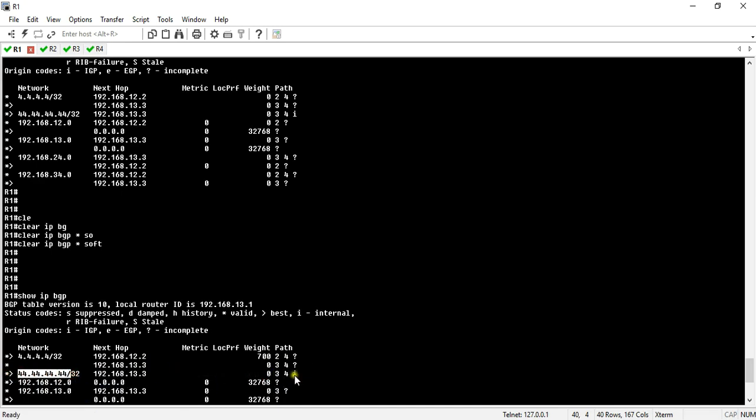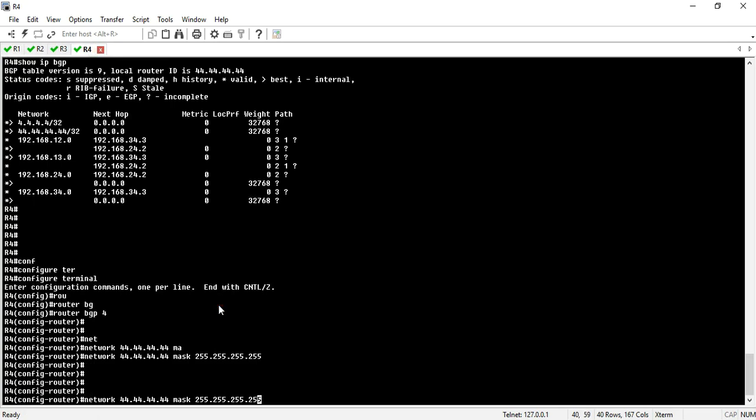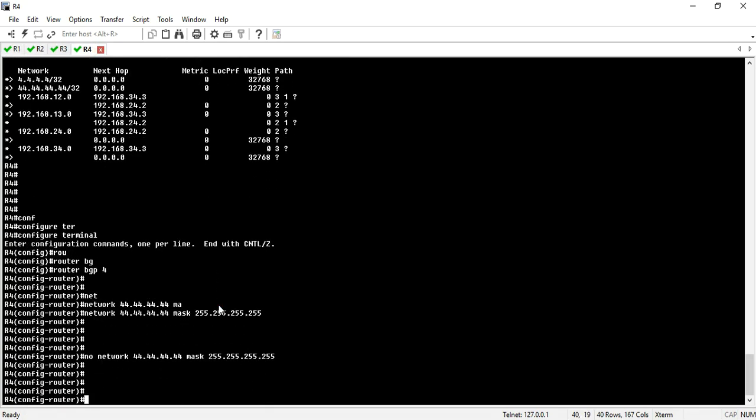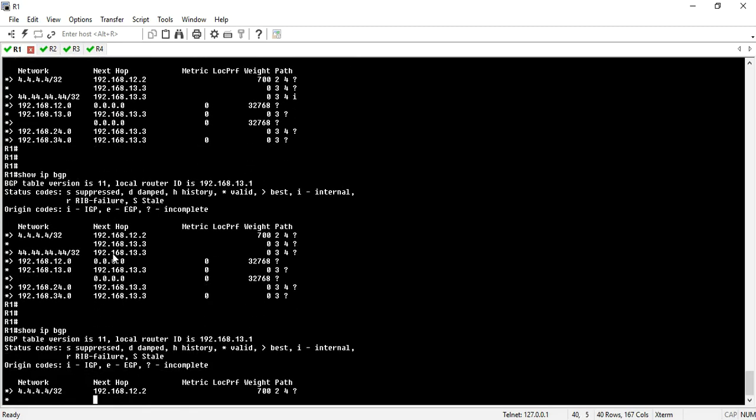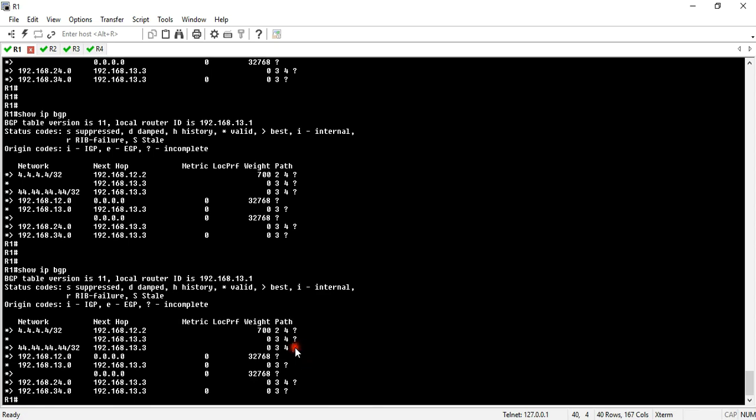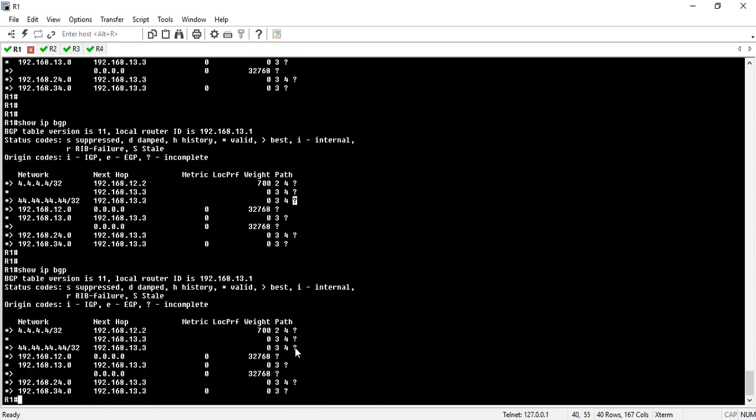The reason it chooses this network is that we have manually advertised it. So let's remove our manual advertisement and check it. Okay, now it's been removed. So it's again a question mark, so it's a redistributed network. So this is how a route map works. That is, by using a route map, we are calling it inbound, and with the help of the weight value, it's not local preference, weight, the higher the weight, the more it is preferred. We compare this weight to see which neighbor has a higher value, and it advertises the network to the concerned peer. So this is how weight works.